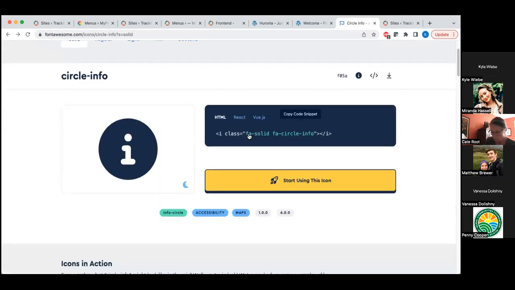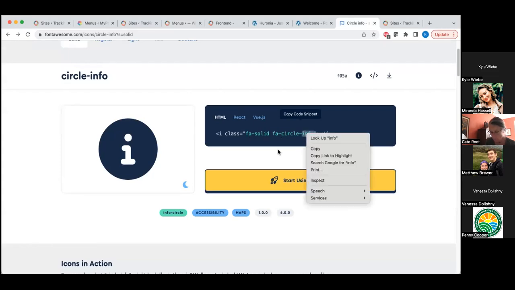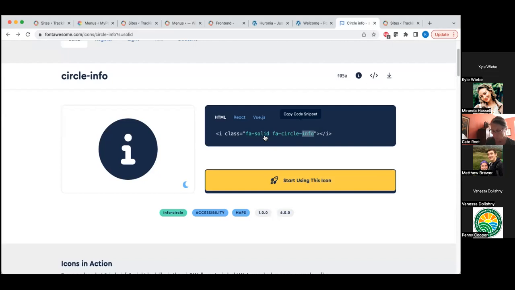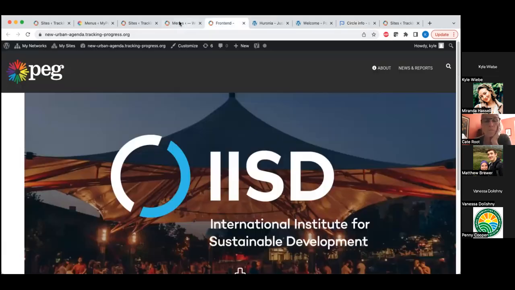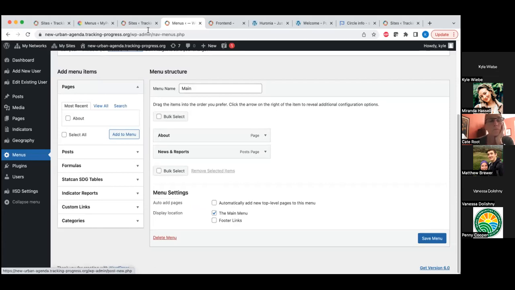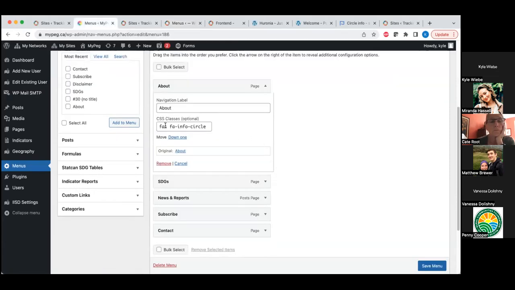So does that make sense on what you're trying to grab from this? It's not working if I just copy and paste it. It seems like I have to type it out and grab it individually so it's the right code. That's a bit of a nuisance, but does that make sense on what I'm trying to extract from this? Dashes, right? Like the FA dash solid. I think the other one didn't have the dashes in it. Might be wrong. FAS, FA dash circle. Yeah. Oh, well. Anyway.